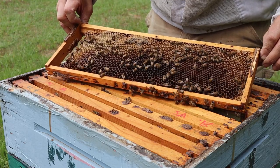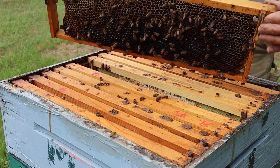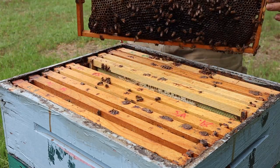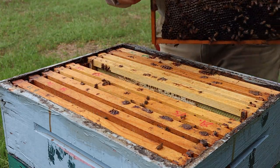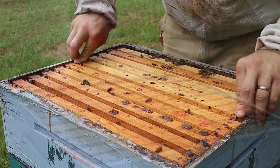See, there's a lot of honey in here, but it's not technically honey. It's still really nectar because it's not capped yet. So they're working on it. We're gonna give them some time. There's actually some brood up in this box too.